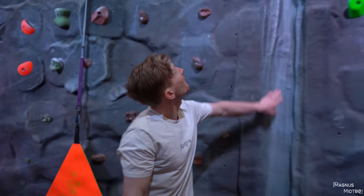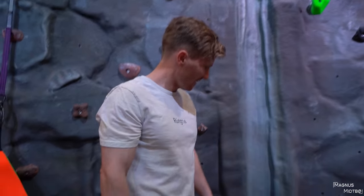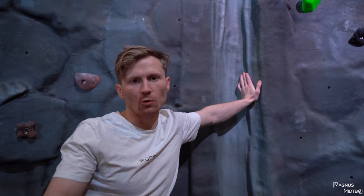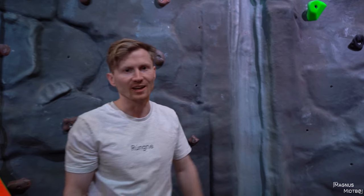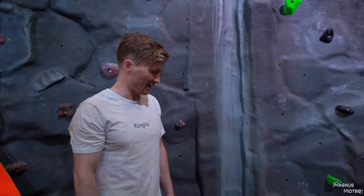Oh yeah, that was gonna be an artificial waterfall down here. That's the dumbest thing I've ever heard, I think. Like, who wants that in a gym? There's no need for that, you know? If you're a non-climber and you wanna make something cool, like a climbing wall cool, you would design something like that, you know, like a water slide or a waterfall next to it. Yeah, that has to go too.